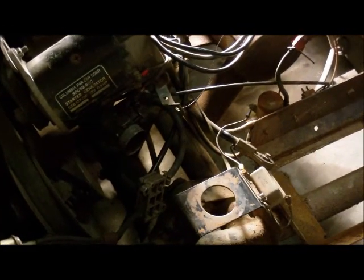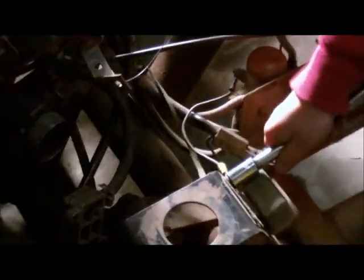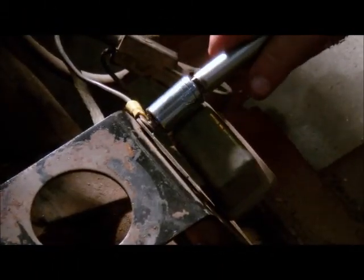Alright, now Little Man's getting ready to tear into the electrical. He's going to start by removing that voltage regulator. Now he's going to push the wires out of his way. Now he's going to detach the power switch.